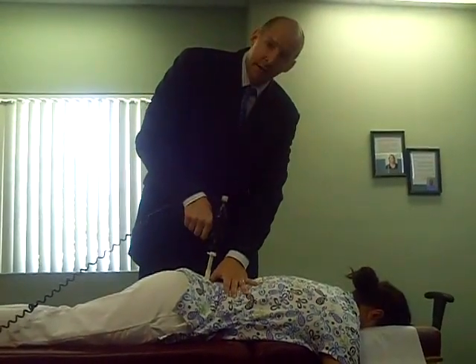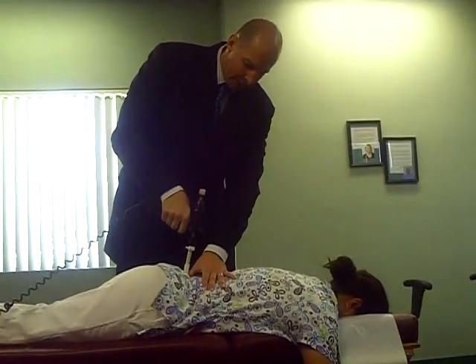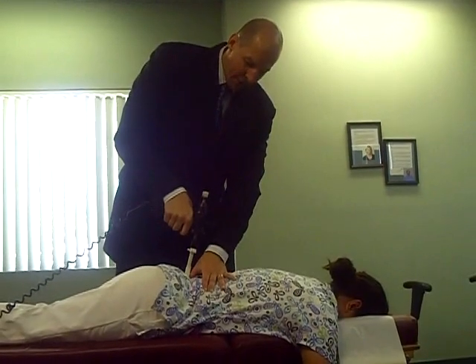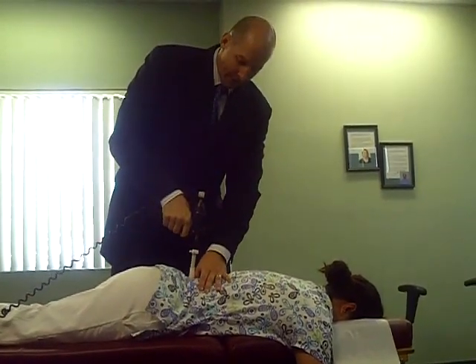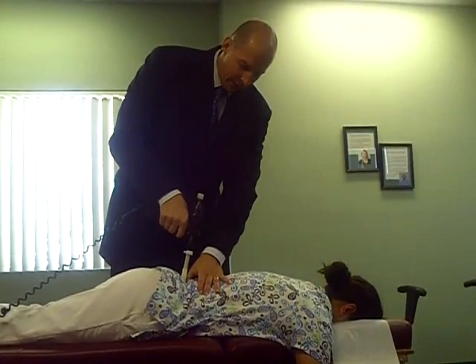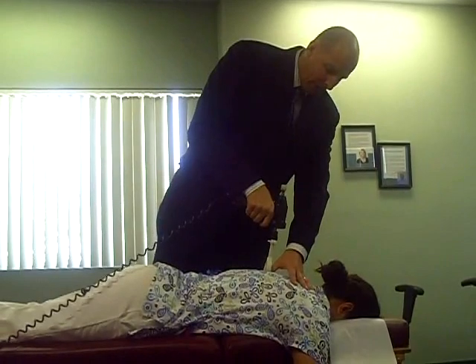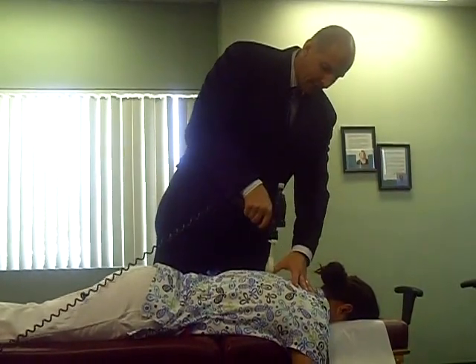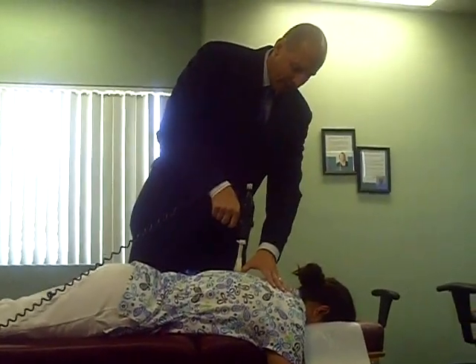For the lower back, for instance, I'll tap this area to adjust the lower back, the lower lumbar spine like this. I can change the amount of pressure by pressing in harder, or I can do really light taps like this. This doesn't hurt — this is really light, gentle adjustments to the lower back, mid-back area. Some patients cannot tolerate the adjustments that we use with our hands, so I'll use that.